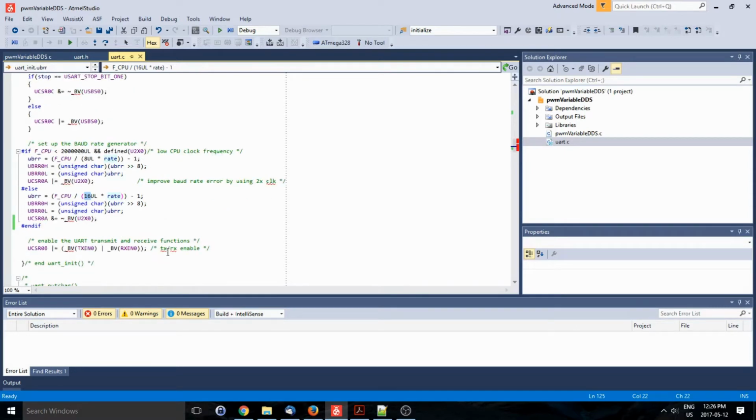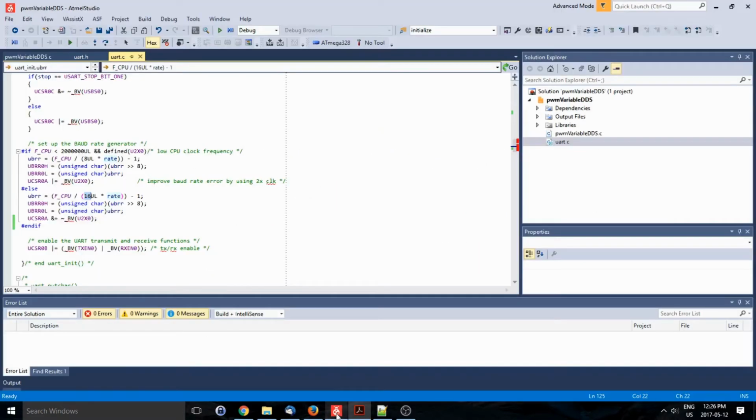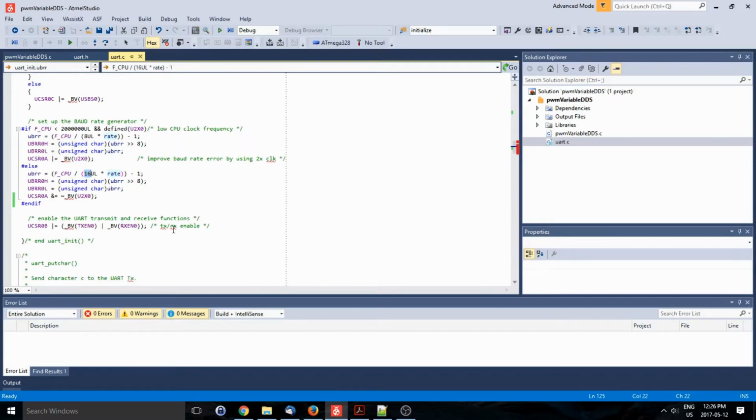And then the last thing I do in this function is enable the transmitter and the receiver by writing these bits to status and control register B, which is these 2. And that's it for UART init.